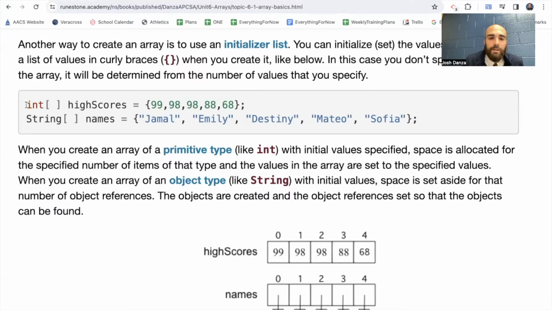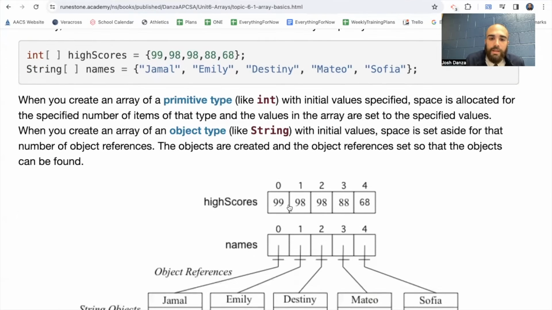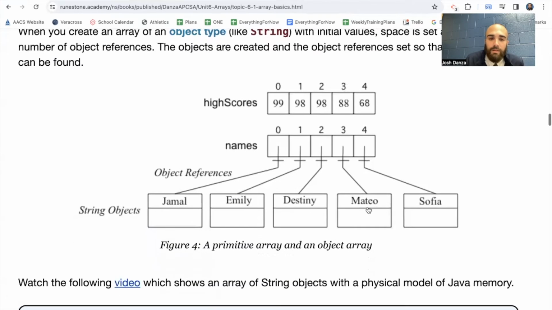And here's where we introduce that difference. There are primitive types: int, boolean, double, float. There are object types, from the string class. So here's really what happens. In primitive types, in 0, you have 99, 1, 98, 2, 98, 3, 88, 4, 68. And we are referencing each value here for names because they're strings.